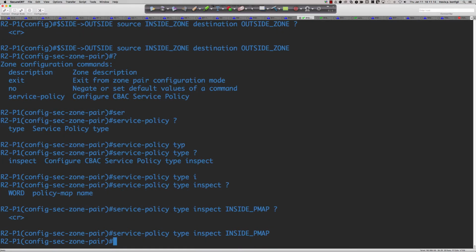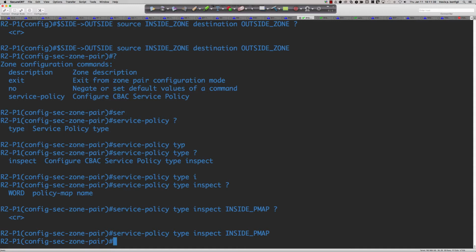You can see it pause there. There's a little break there for a second, right? Because now it's setting that mapping up between the inside zone and the outside zone. So we created the zones. We created the class map where we match the traffic we're interested in inspecting. We created the policy map where we say for the traffic we're matching, this is the action I want to take.